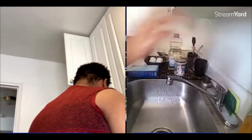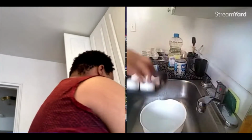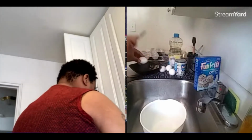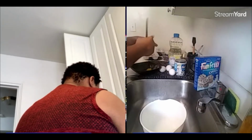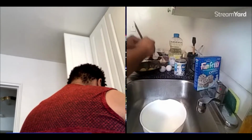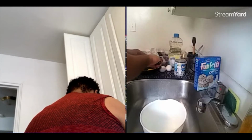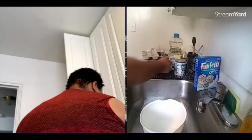Now, what we're going to do is crack our eggs. As you can see, I like to have my eggs in a separate container. So 4 eggs for this. We're going to crack our eggs. You always want to make sure that you don't get any shells in your batter, even the little tiny ones that you can't see. So make sure you don't get any shells.